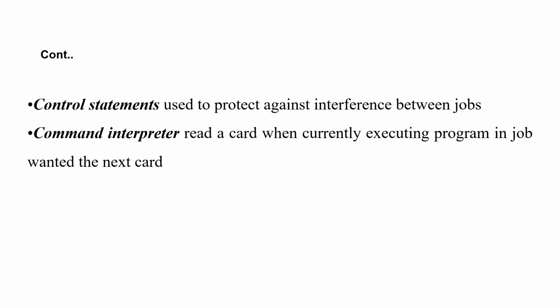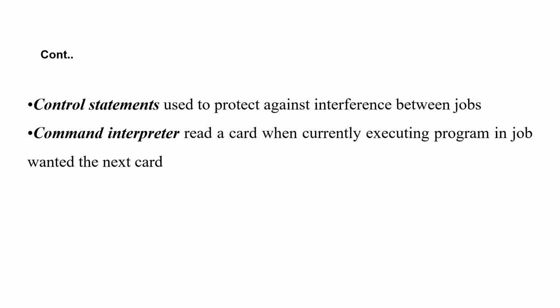And the command interpreter, which was a component of the batching kernel, reads the cards when the currently executing program in a job wants the next card. If the card contained a control statement, it analyzed the control statement and performed the appropriate actions. Otherwise, it will pass the card to the currently executing program. So that is a control statement.